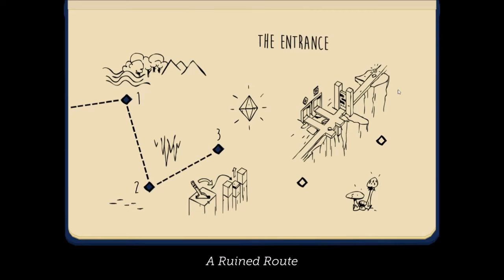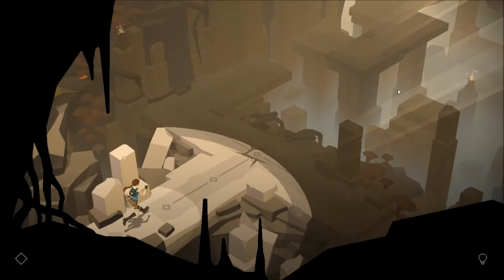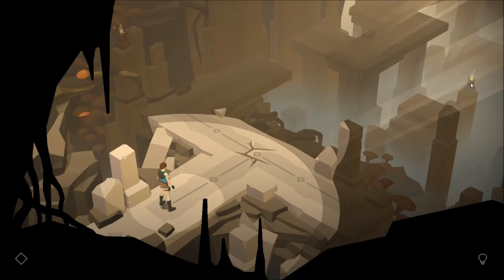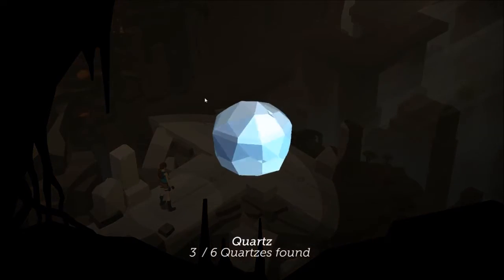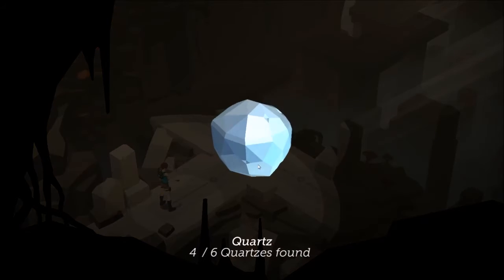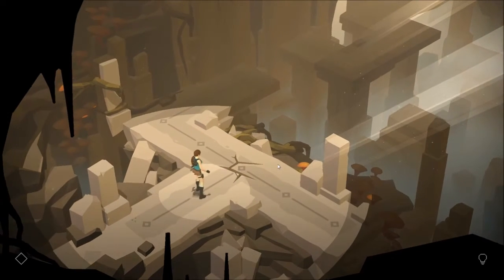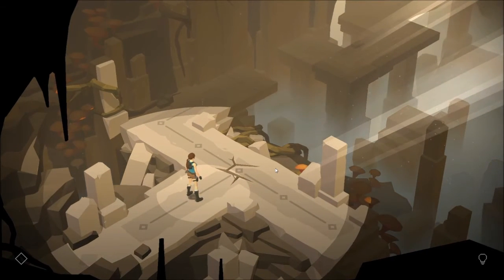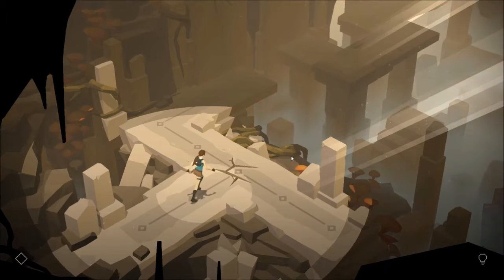So this is just the basic, the beginning of the game, actually showing you bits of how it works. I find another quartz. Now you see a crack 2 nodes in front of you. If you hit that, the crack enlarges, and if you hit it again, you'll drop through it.